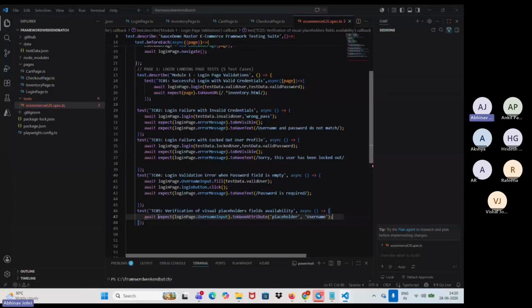Okay, I am putting the placeholder username. In the same way, we should check whether we have a placeholder password or not.